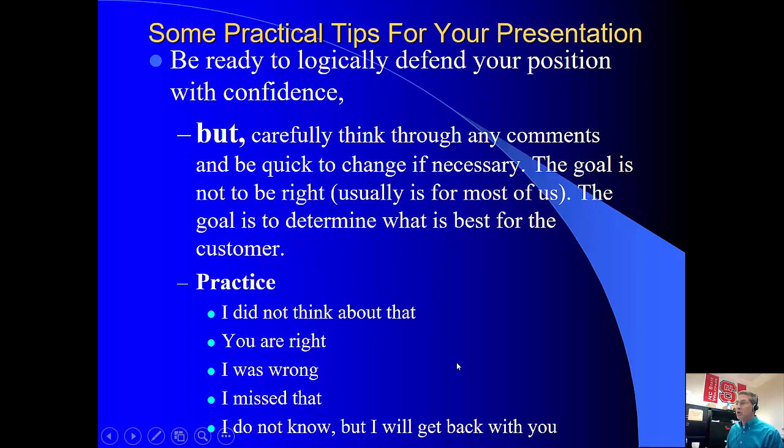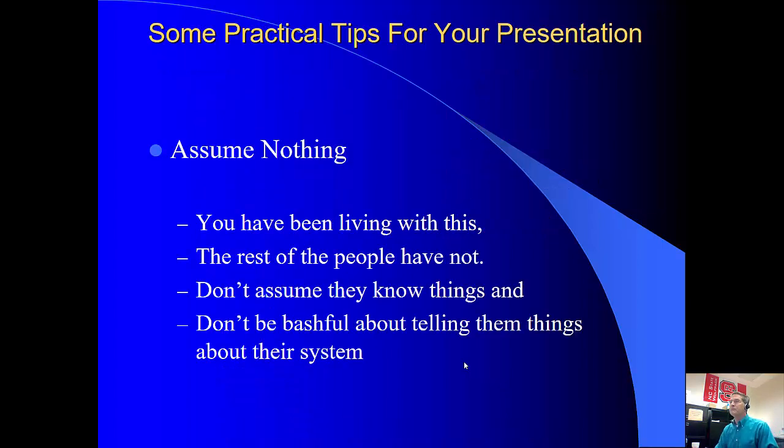And practice these words: I didn't think about that. If they ask you a question that you didn't think about, say, you know what, I didn't think about that. If you have a good answer, say, you know, right now I think we would do this, but I need to go back. Don't feel like you have to answer right then. Sometimes they're going to ask you a question just to make sure you are smart enough to say, I don't know. I didn't look at that. I need to come back and talk to you later about it.